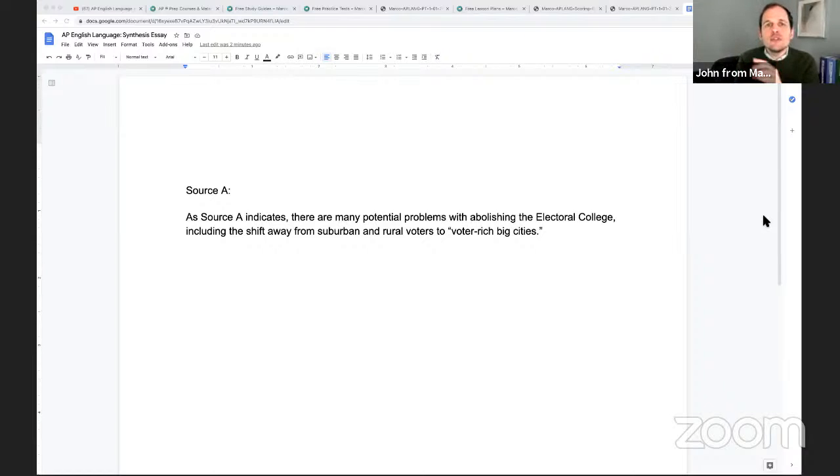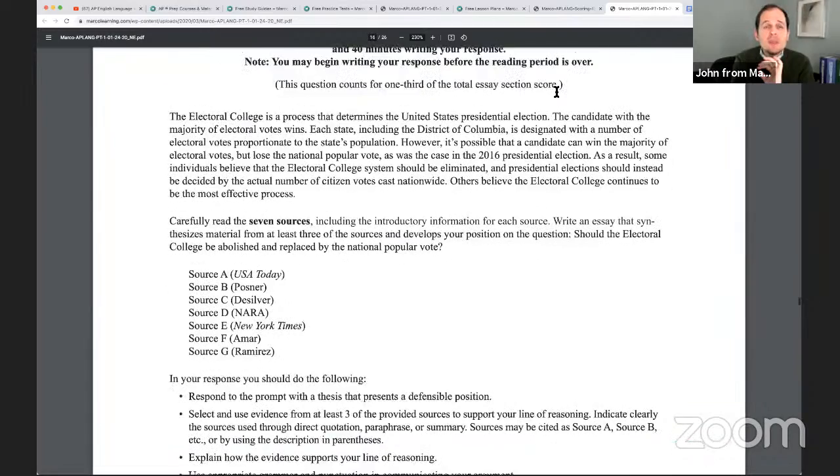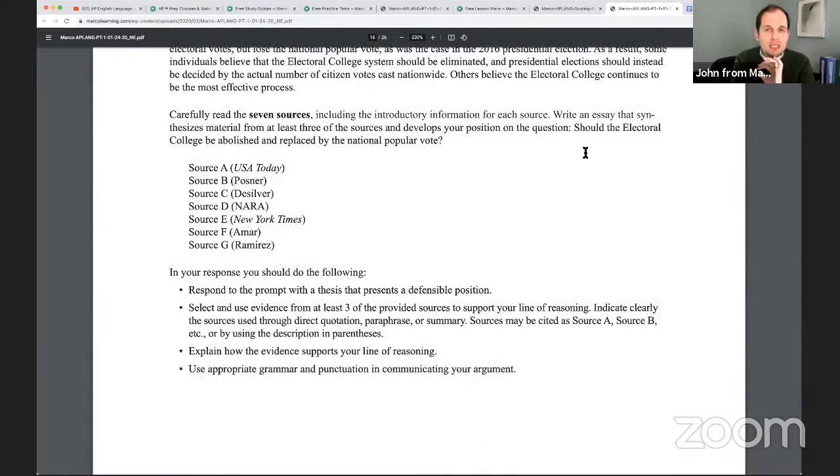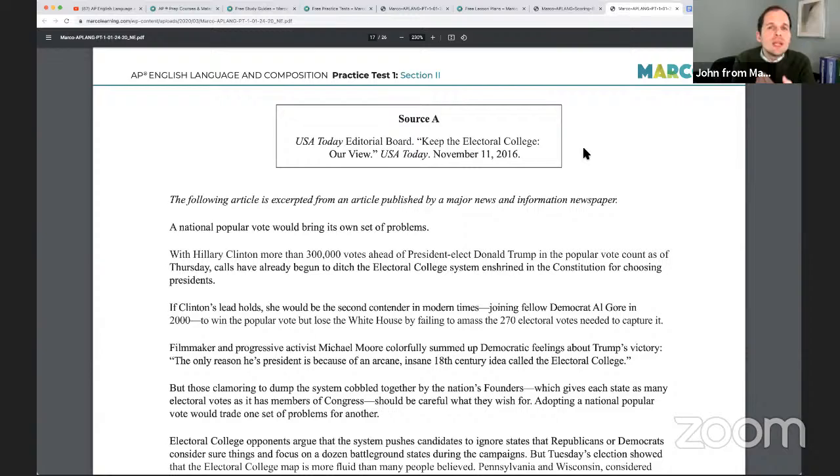So I've asked a few questions of you. I've raised a few points. I want to review them very briefly. Point number one that I raised was that you should be thinking about the prompt constantly and reading it multiple times. Point number two, I've talked about timing. You need to make choices that are in the best interest of the timing that you are going to commit to on this exam. That might mean reading pretty quickly.